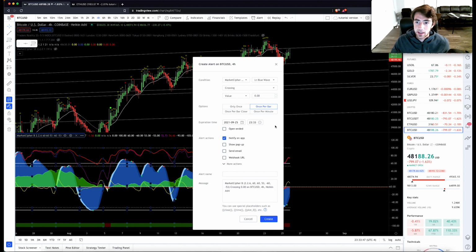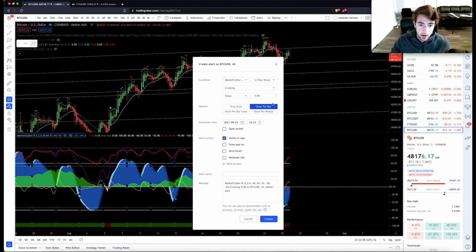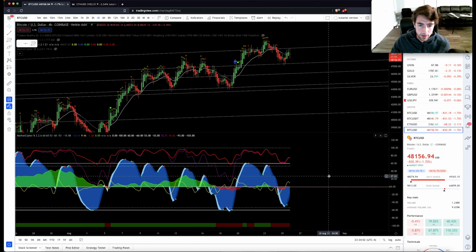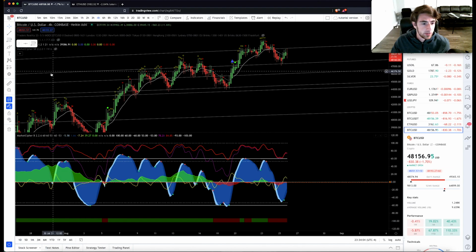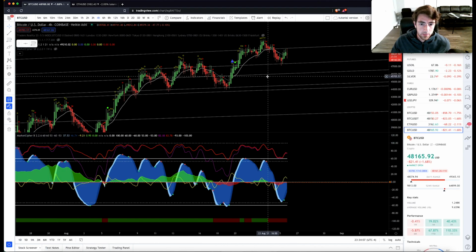And I think usually it gets annoying because even after you look at it, it keeps going. You got to manually turn it off or switch it to once per bar after. So I use mainly once per bar, and for very important situations, once per minute. So we're going to set that right there, and I probably already have that set, so it'll just ping me twice or whatever. So that's how you set that.